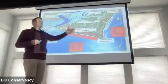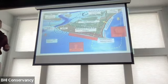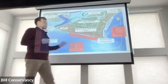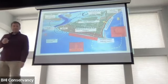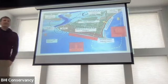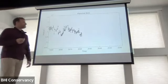We need to maybe dive into one of these a little bit more, whether it's the storm piece particularly. Storms are so individual and they impact an area so individually. And so whether we need to look at the waves or the water levels or something like that, same thing with this nourishment time period. I think those are the ones that we should dig into. But I promised something about the future.